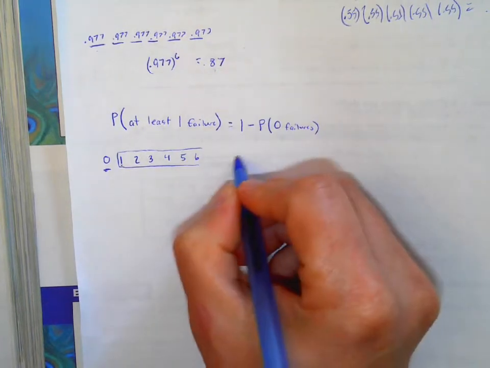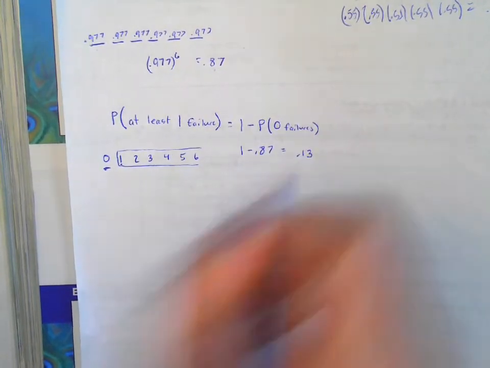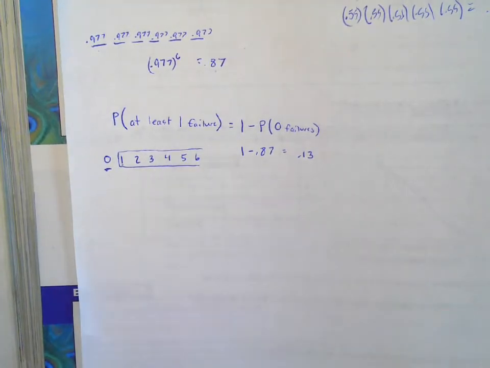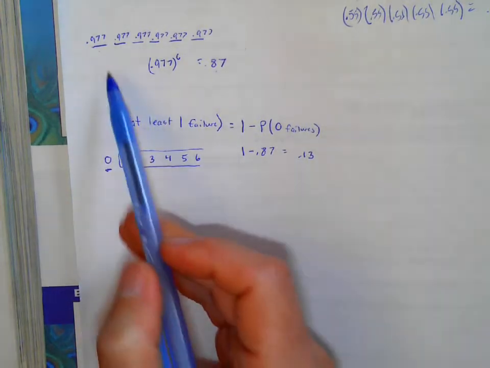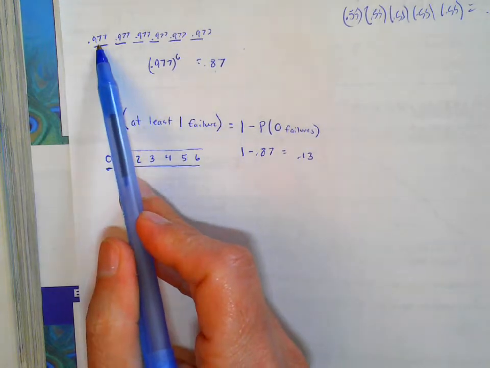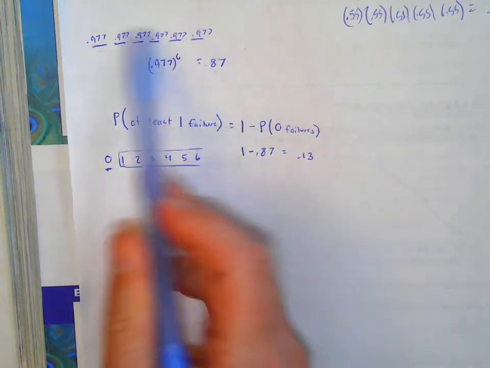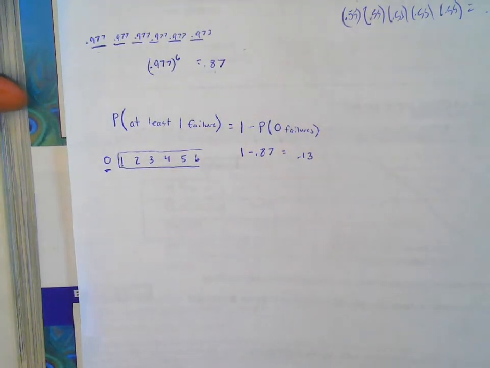So this would be 1 minus 0.87. So there would be a 13% chance that at least one of them was going to fail. They found that that was way too high of a probability, so they definitely changed the O-rings and made them a lot more successful. So even though one of them independently had a very good probability of being successful, altogether not as high. Okay, so because we needed all of them to work all at the same time.